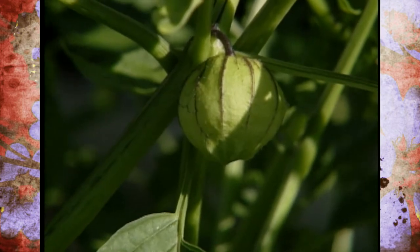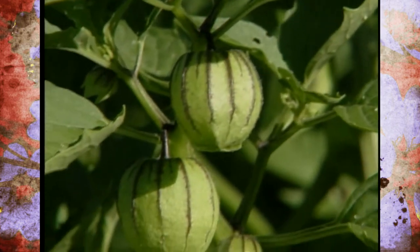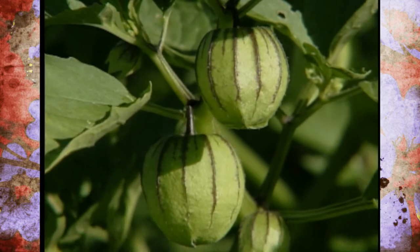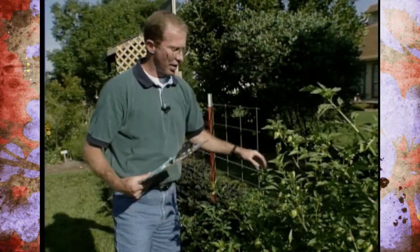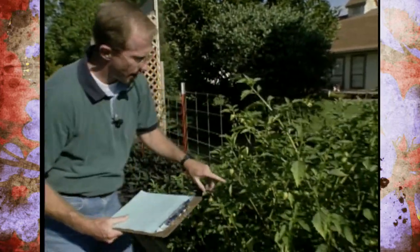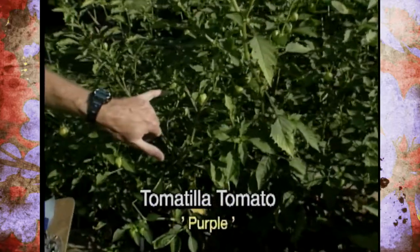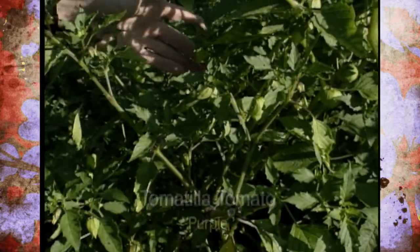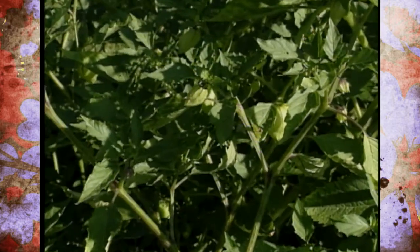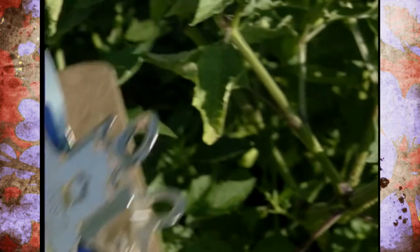This particular one is a little bit later in its maturity. It takes somewhere over 70 days for it to actually start producing the fruit, but as it matures it will break through the shell and turn a purple color — that's how you know that particular one is ripe. The taller one here is actually called 'Purple,' and you can see that some of the husks have a purple vein on them. Those are a little bit immature, but I've got some bigger ones down here I'll pull off and show you.